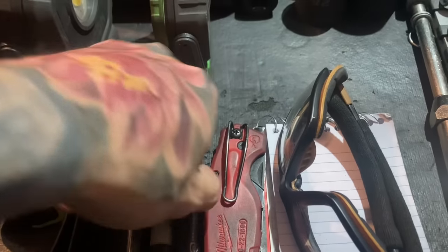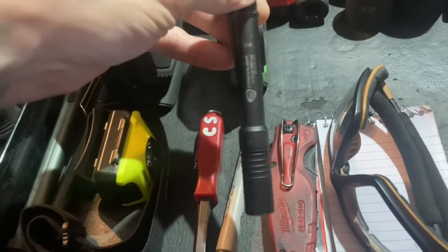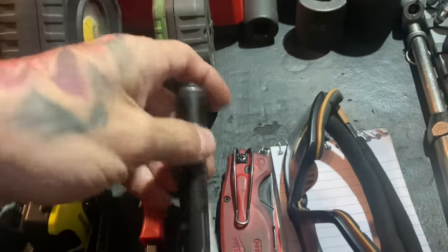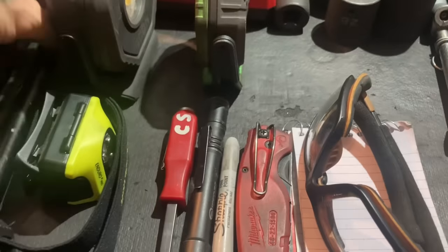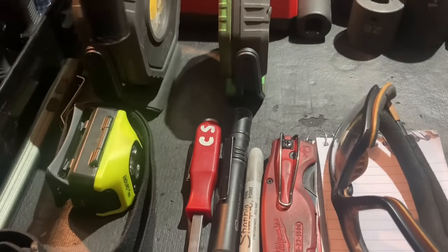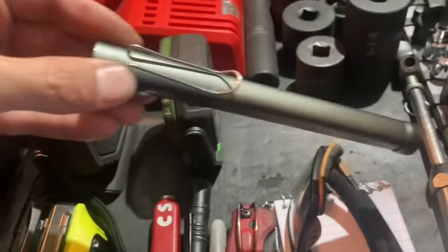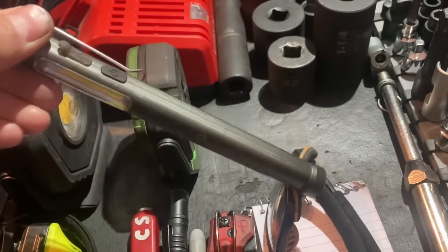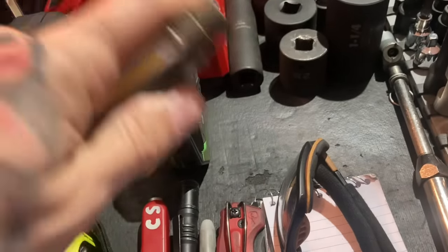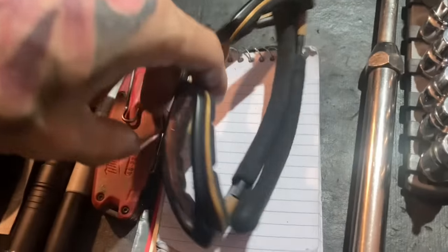A sharpie, a Streamlight rechargeable stylus flashlight — that's my daily driver, highly recommend it. When that's charging, I use a cheap Harbor Freight one as backup. There's also a really cheap Harbor Freight light that I wouldn't buy again, but I keep it because it has a UV light for finding dye leaks. I keep a notepad, glasses, and an air pressure gauge stick.